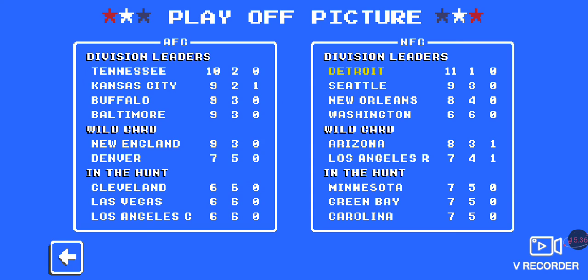I would say that Washington is also a surprise, considering everything that they've been through the past few years, even with the naming controversy this year. Arizona's a huge surprise at 8-3, and the Rams are figuring things back out again. So Minnesota and Green Bay and Carolina are fighting for that 7th spot. Now in Retro Bowl currently, the playoff format is only 6 teams per conference, but of course it has expanded to 7 teams per conference.